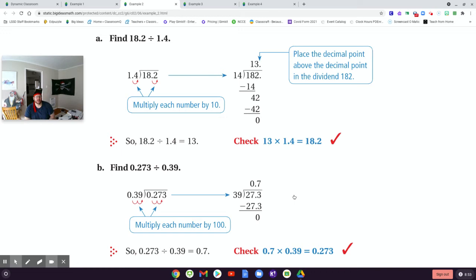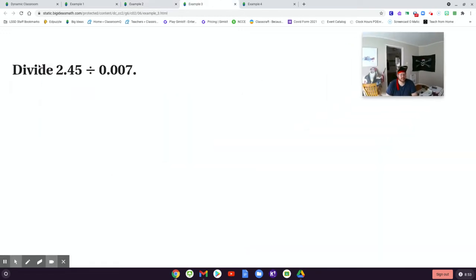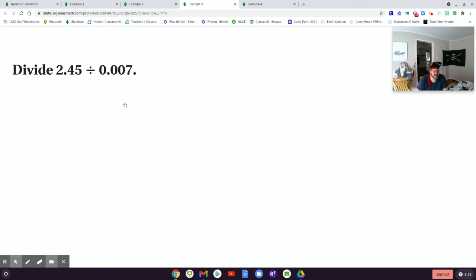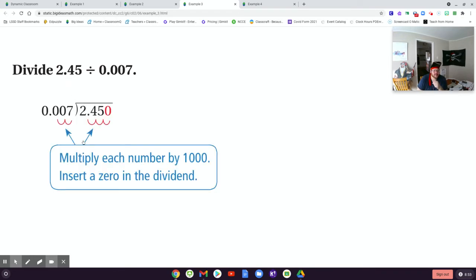Okay. So we also have the case where we're dividing by a decimal that has a lot of decimal spots. Okay, so how many places do we have to move the decimal over for this problem right here? We do have to move it over 3 spots. Okay, but this one only has 2 spots. So what are we going to have to do when we rewrite this with this decimal moved over 3 spots? We add a 0. Okay, so when you write it out, this decimal gets moved over 1, 2, 3 spots.